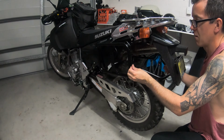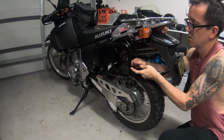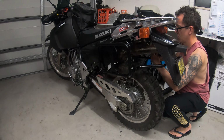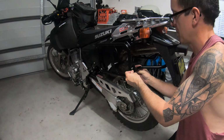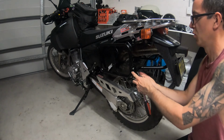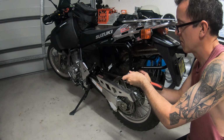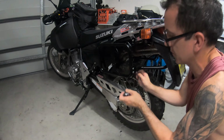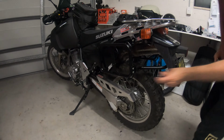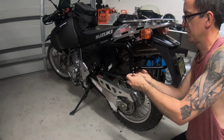Just get that bolt started there. Right, now I get on the other side. So I've just got a spanner, just going to hold the nut on one side and then just nip this up. Looks like I've got the wrong one. That's better, 5mm. I was using the 6mm, but it's actually 5mm.